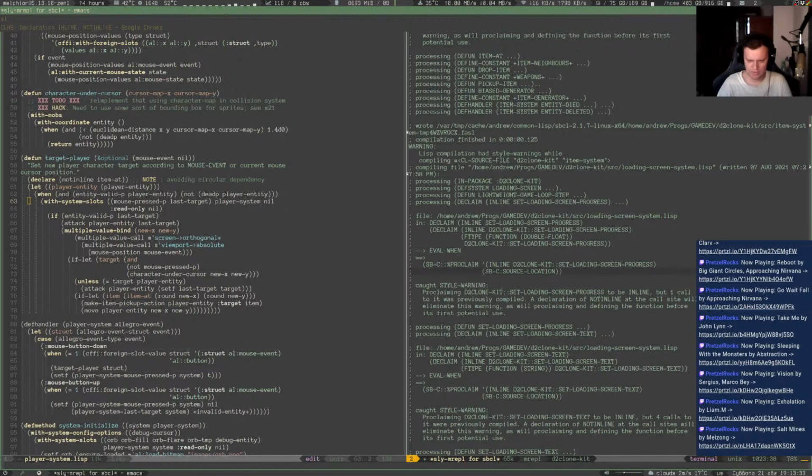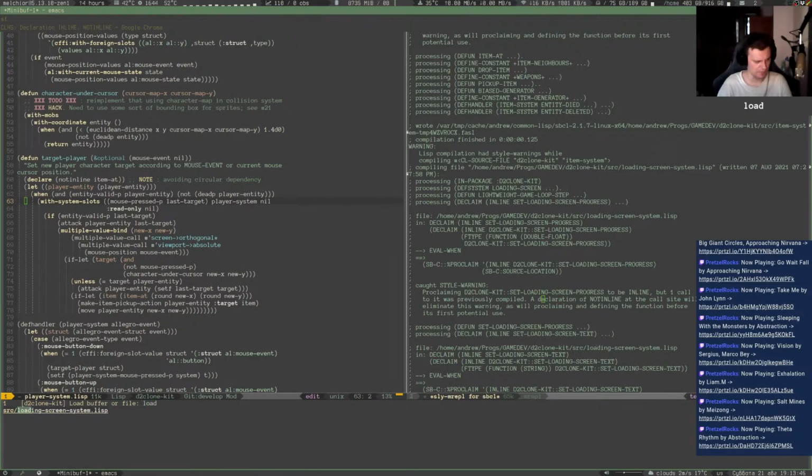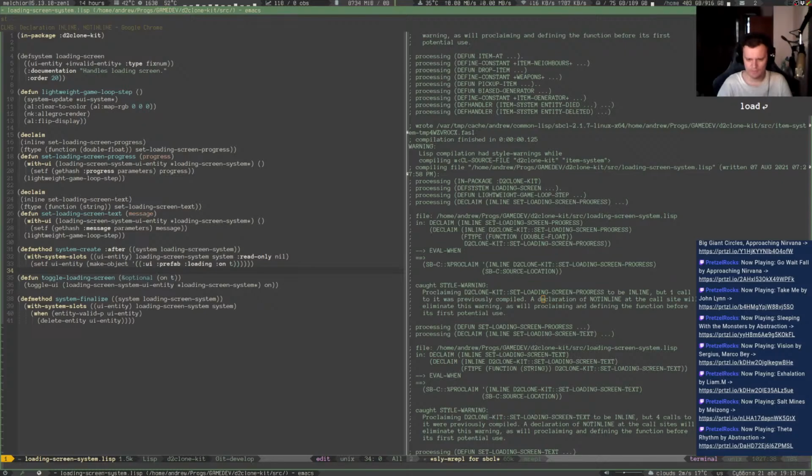Ooh, set loading screen progress to be in line, but one call was previously compiled. Yeah, that's a lot of those warnings. So let's see. Loading screen system. I even have that. Set loading screen progress.